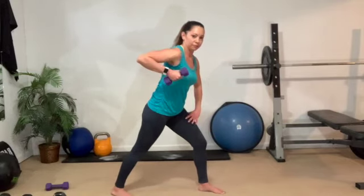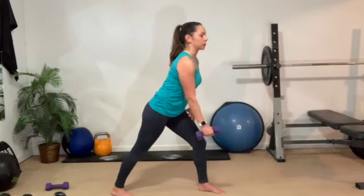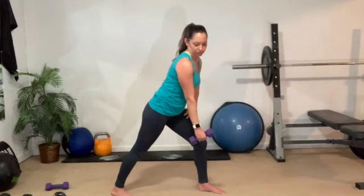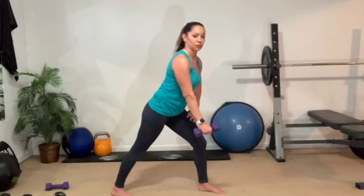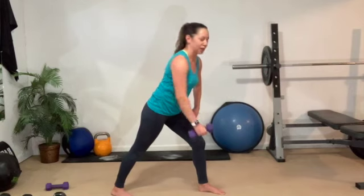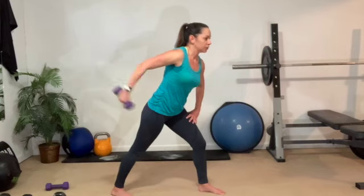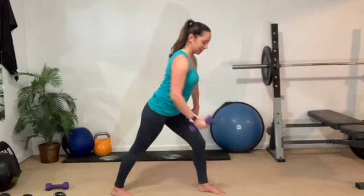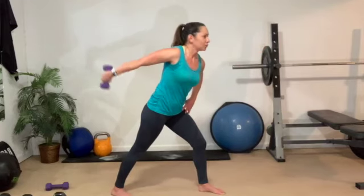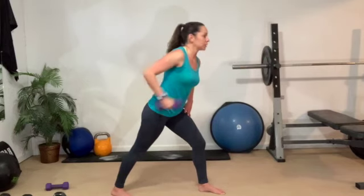Switch and singles — same thing we just did. Check out your form, check out your posture. You should be looking straight ahead at the wall and not at the floor. Up, out, in — belly tight. We're using those abs to help support the torso and take some pressure off the lower back. Ready for that triple pulse? Lift, lift, three, two, one, in and down. It's easy to want to open up and turn sideways to reach back. You reach back as you're looking straight ahead — like you're running a marathon and passing a baton to the person behind you.